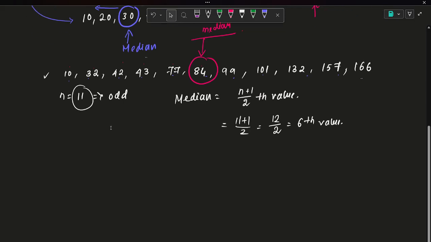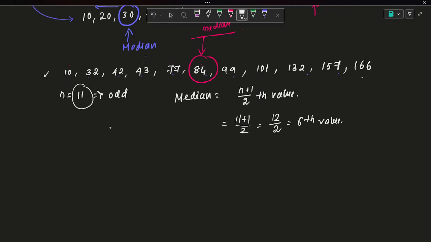Let's suppose you have 10 observations, then what can you do? Let's suppose you have 11, 32, 56 and 77. You have these four values, and I want to calculate the median for them. If you go for the median, there is no value separating the rest of the values.